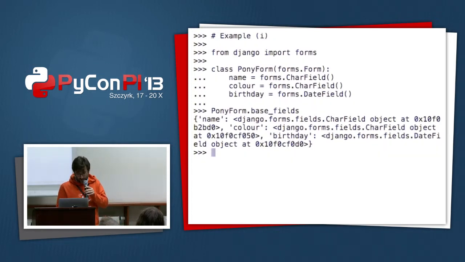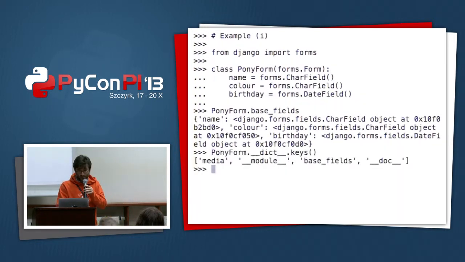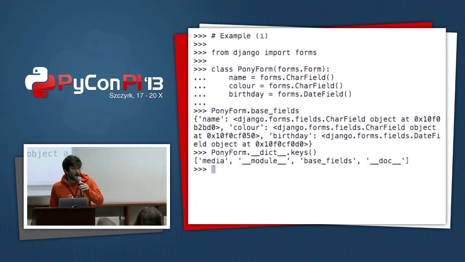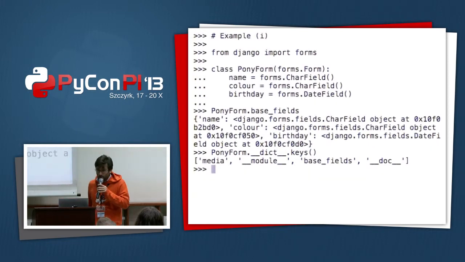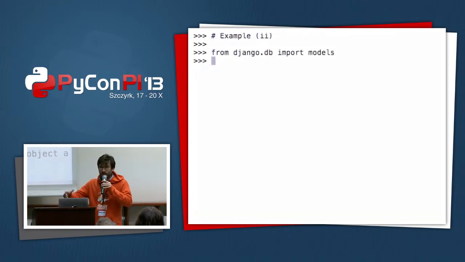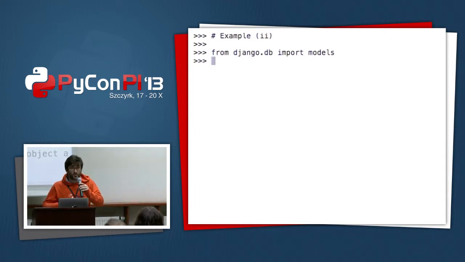So if we rewrite our Pony class and we add a foreign key to the Stable model, suddenly the same stable instance has got access to a pony_set object. And if this was wired up to a real database, we'd be able to look up all the ponies that belong to a particular stable. So again, this pony_set attribute has been added to the Stable class at the point that the Pony class was created. So again, the Pony's metaclass has got involved here and has done some work for us.